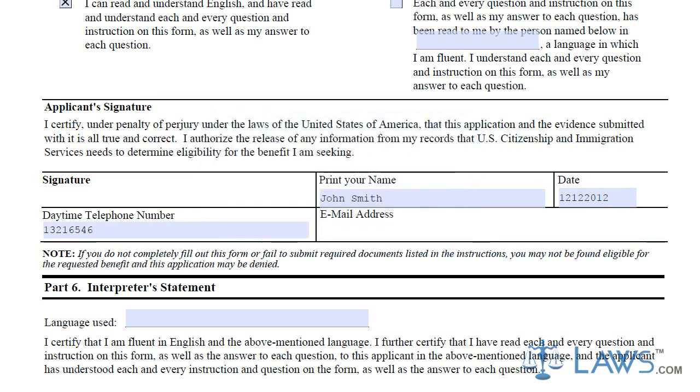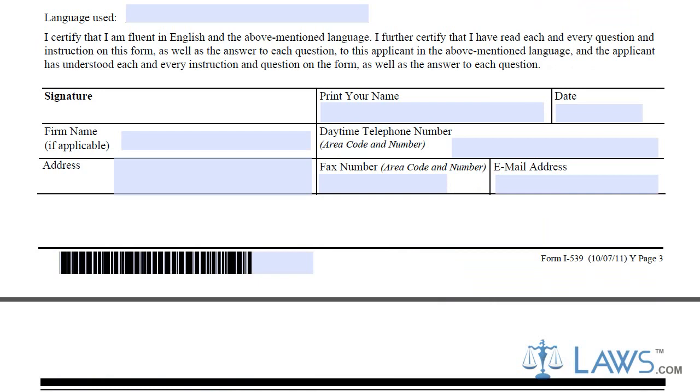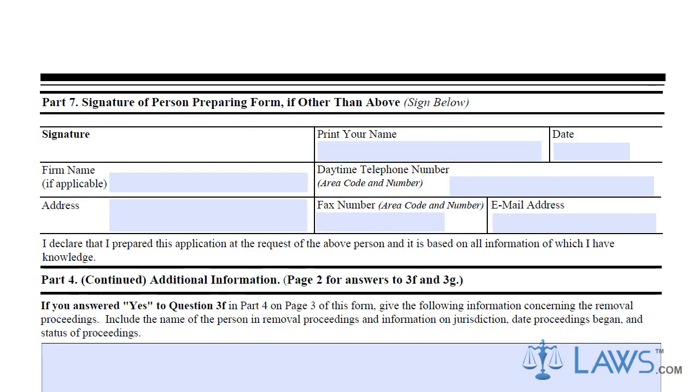If more than one person is applying for an extension via your I-539 form, you must include their information on the provided supplemental page. If you need additional pages, attach them to the end of the form. Submit the form to the Department of Homeland Security and keep a copy for your records.